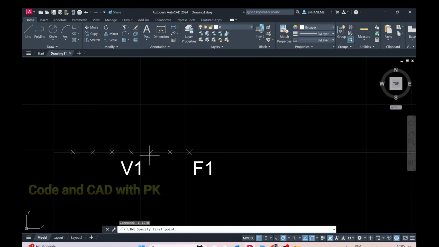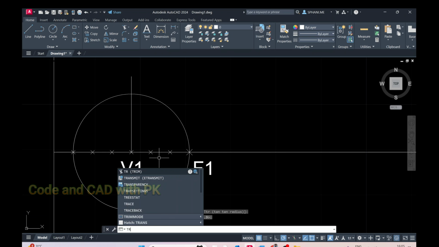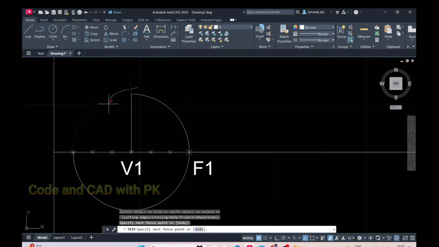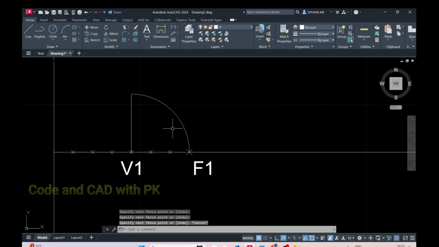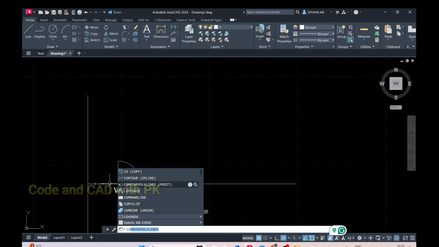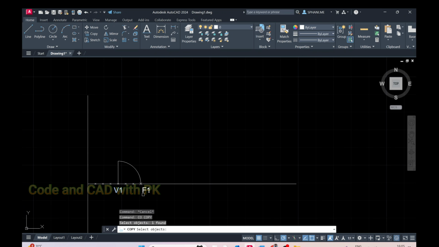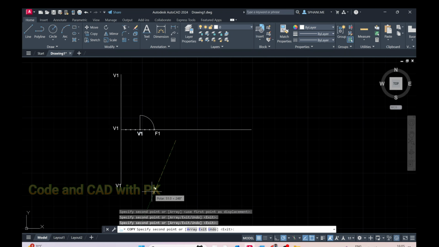Now I am going to draw a line from this vertex some distance, and draw a circle with center V1 and a radius of F1. And now the trim command, TR, enter. Remove unwanted parts. Okay, and from this you can locate the text; copy, CO, this text, this is my D, this is my C, and this is my another D.